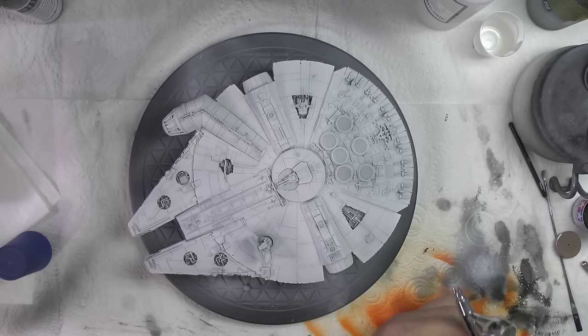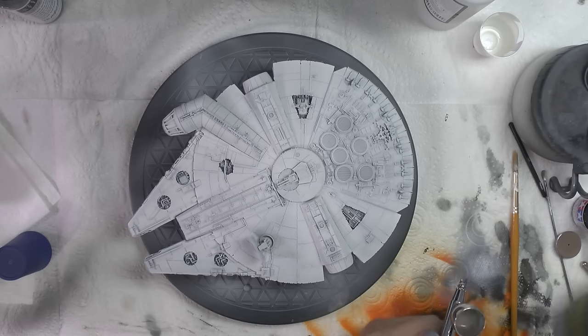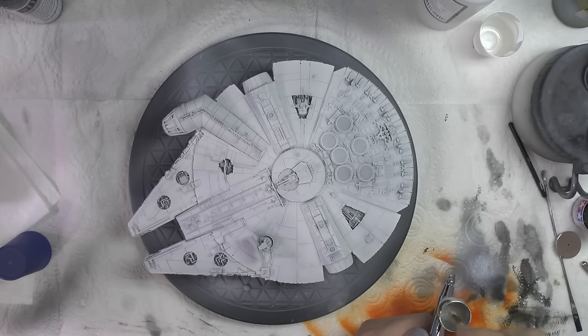So the thing is, this is very, very flat and it's got texture, and this is the texture I want. I don't want a nice smooth finish. I don't want a nice paint job. I want it to be as rough and ragged as I can possibly make it. The whole point of having it like that is so when we come in with weathering, in our case obviously a clay wash, then we're going to use oils as well, or in our case we're obviously using enamels, over this one.